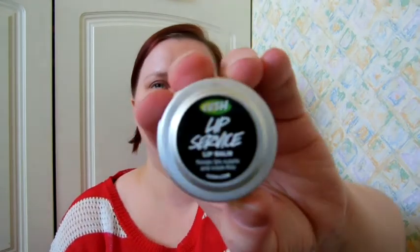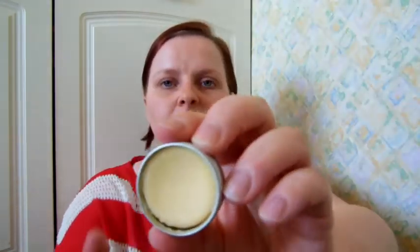Also, because I've mentioned my really dry lips recently, I've got this lip salve, and I do really like it. It's a lip balm, but a bit oily. The only really annoying thing is that you have to warm it up first. You have to sit there rubbing until it warms up and the oily stuff comes off. You can see there's nothing on there. You have to sit there for ages, rubbing it, and then put it on your lips, but it takes ages. That's really the only downfall of it.